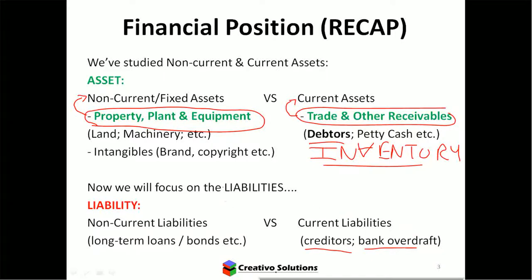Intangibles, those are things that we can't see and touch. They can be assets, they can also be liabilities. Okay, and the reason for that is an intangible could be something that we owe or something that is owed to us, depending on the scenario. So we could have a non-current liability, which could be a loan, a mortgage, a bond, or even an intangible, okay, depending on what the focus is.